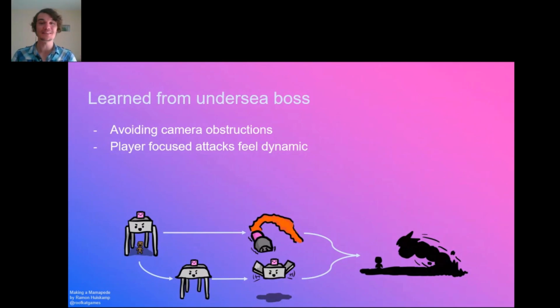obstructions, because my initial version had the boss just floating around at the top, and my lead suggested putting it underground because the floating boss at the top would just obstruct your camera a lot, and that was not a good idea.